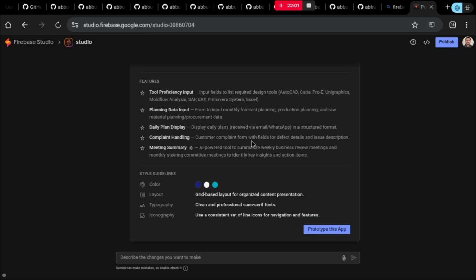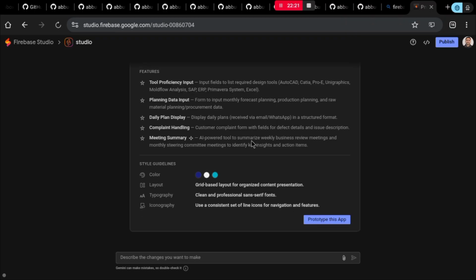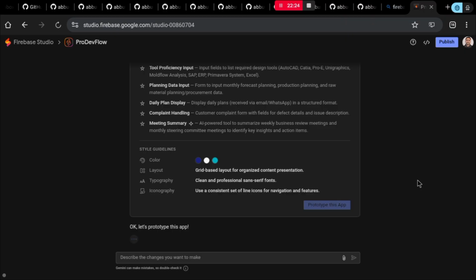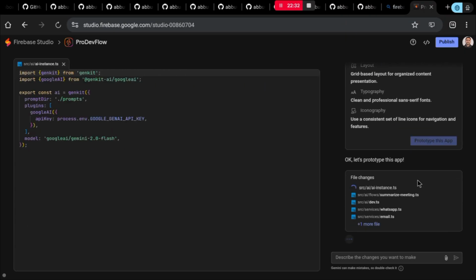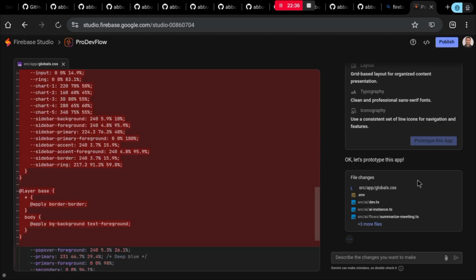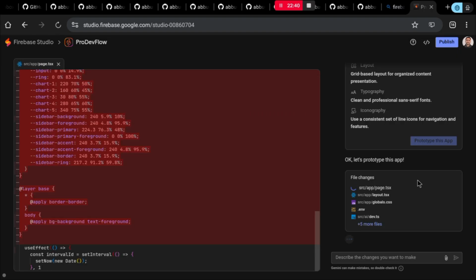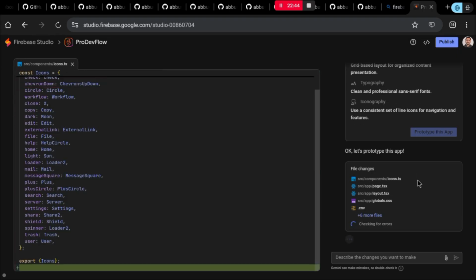Now there are different tools for new product development. Planning is also there. There is a daily progress in the plan also. Complaint handling is also there from the client for the different products from the machines, and also from the secondary section. There are meetings from the different department heads and the clients. Now there is output.